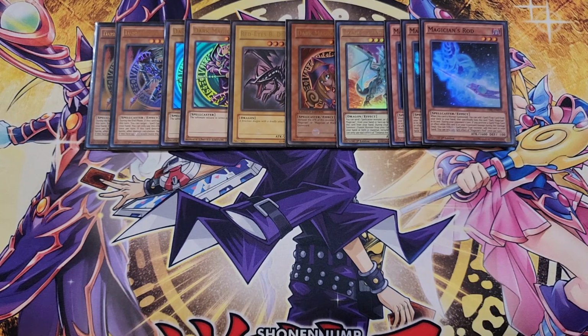If you have access to this card and Magician's Souls in the same hand, you can get your copy of Dark Magician of Chaos onto your side of the field by normal summoning this card and grabbing Dedication through Light and Darkness, and then using the effect of Magician's Souls to put Dark Magician on your side of the field off its effects, then activating Dedication through Light and Darkness to summon out Dark Magician of Chaos, which is an amazing effect to be able to use in the deck.